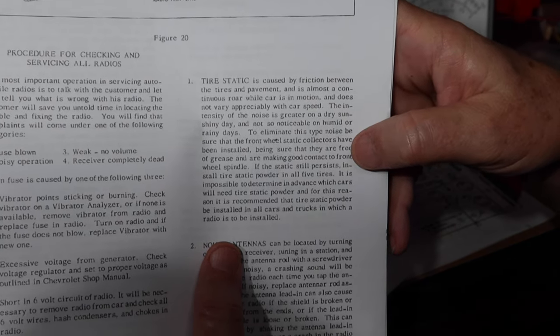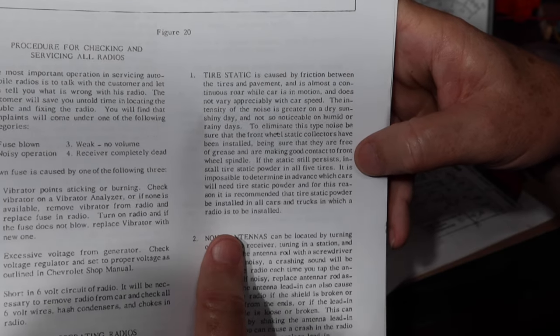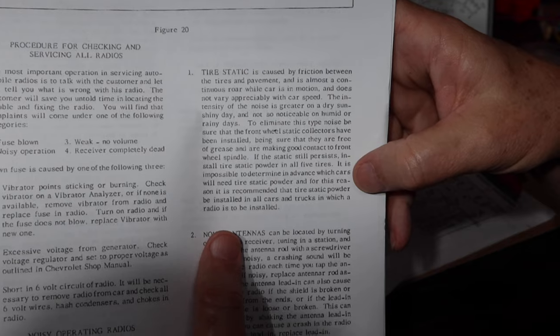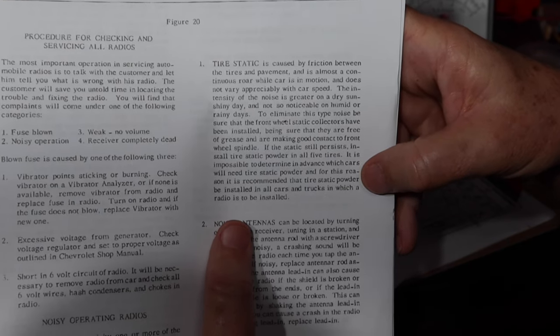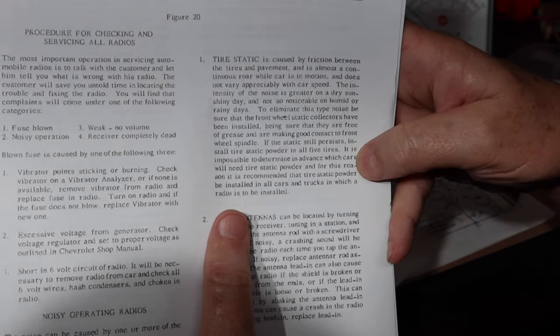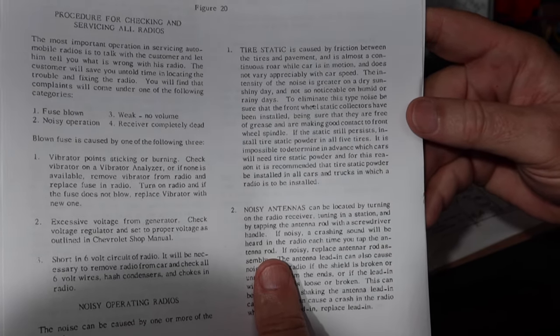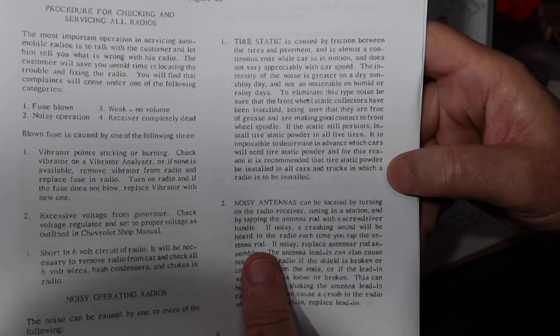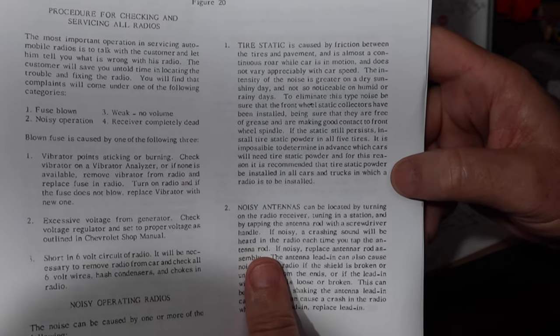So to eliminate tire noise, be sure that the front wheel static collectors have been installed, and make sure they're free of grease and making good contact. If it still persists, install tire static powder in all five tires. I found a picture of what the static powder looks like, and I've read people speculating about what this is. Is it graphite? Does it have aluminum particles in it? I don't know, okay? I guess you would put that in there to prevent static.